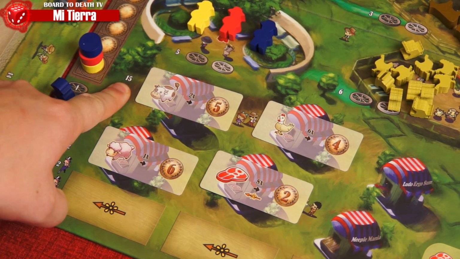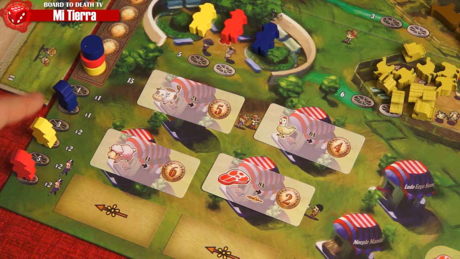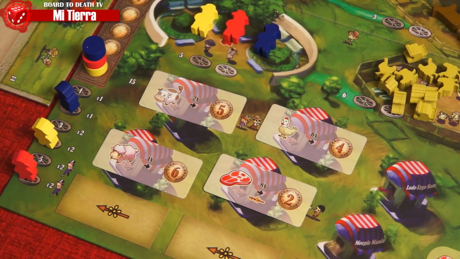15 will allow you to go to the market and sell food and or buy it. Depending on where you are on the track, you might be able to do 2 transactions and visit the black market. From top to bottom, we activate.